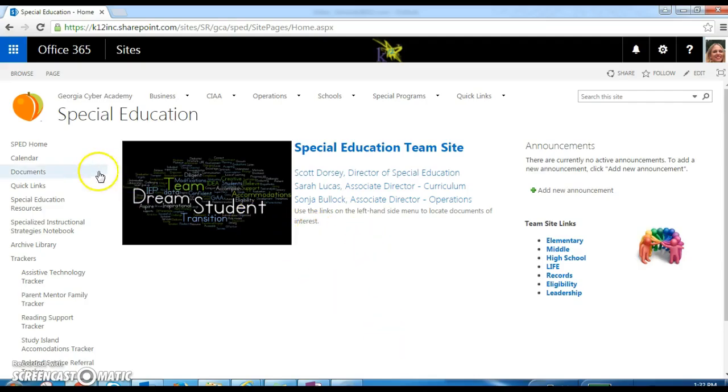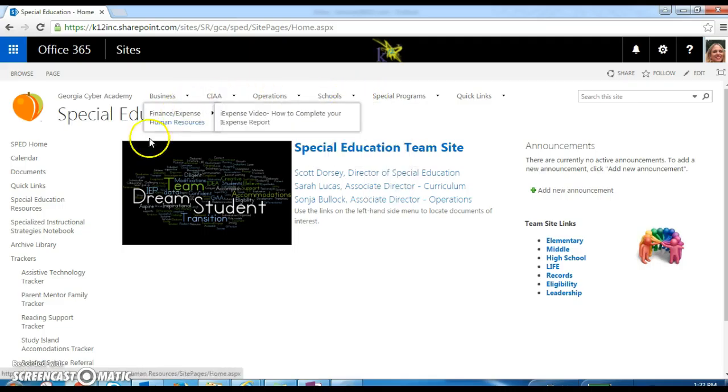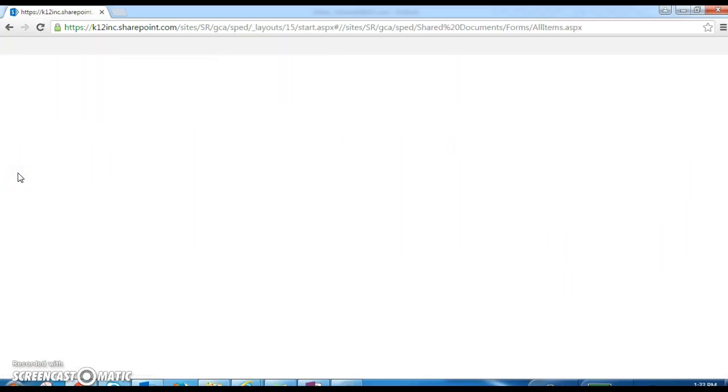So how to create a new notebook: you just go to the Special Education Home tab or wherever you want to save that notebook. So if you prefer to do it with your school level, for example, if you're a middle school teacher and you want to save that notebook in the middle school folder, that's fine. You can just go to your school and save it there. But you're going to go into the Documents tab on whatever page you're saving it. Click on Documents.